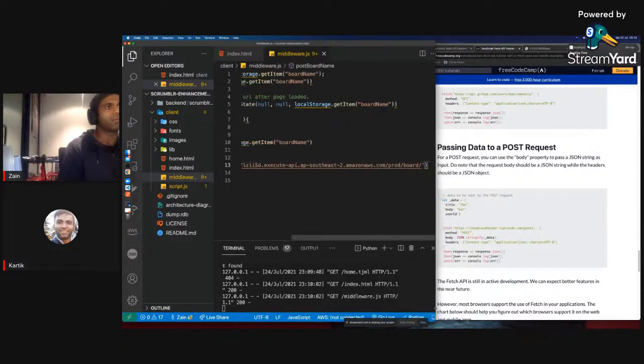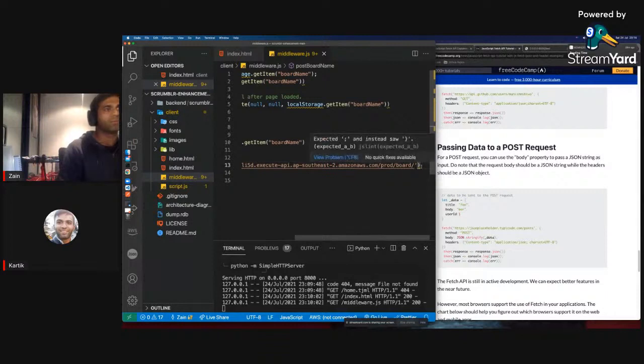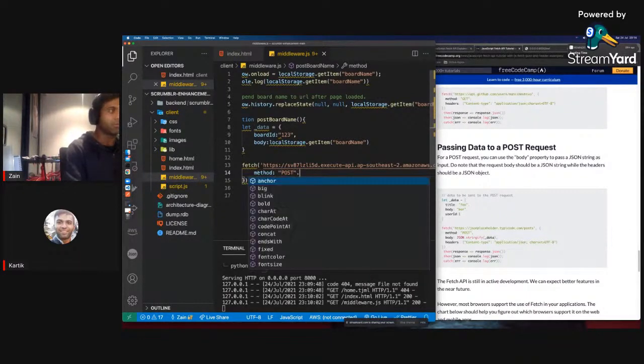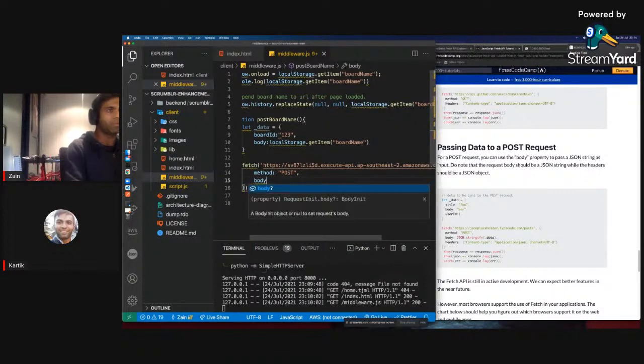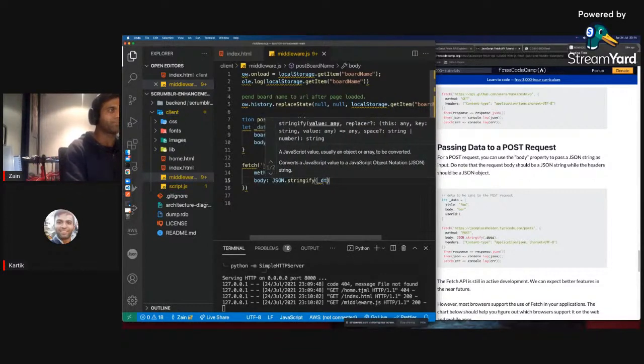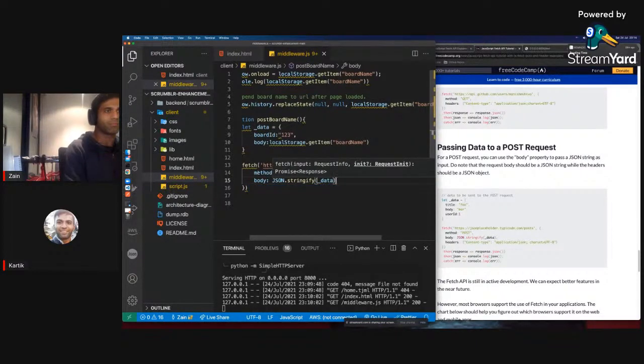And then I'm going to use method POST. Body will be JSON.stringify, and then that would be on data. And then headers, I need the headers.